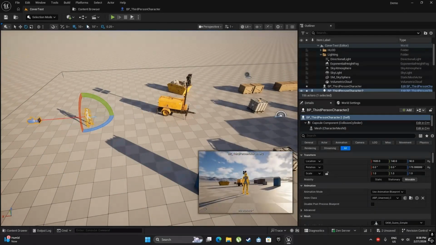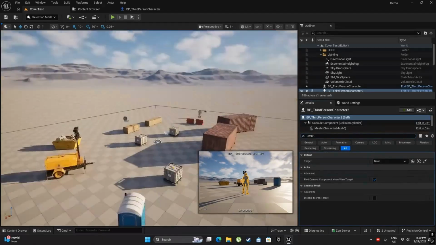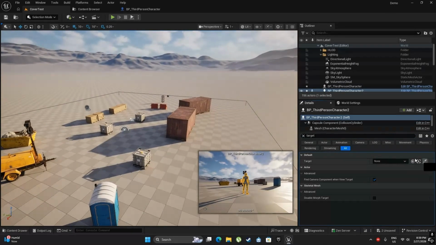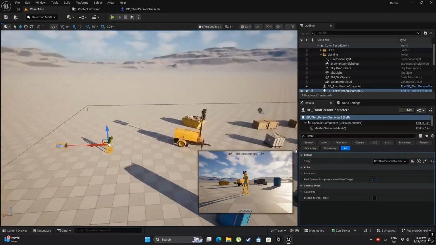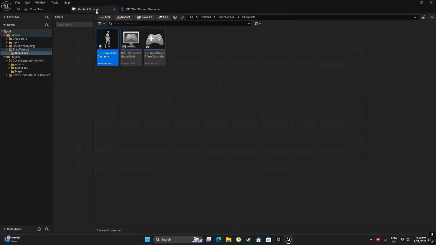Okay, so in the details panel, you'll see target. Let's select the other one as the target. Okay, now next we need to create an AI controller.